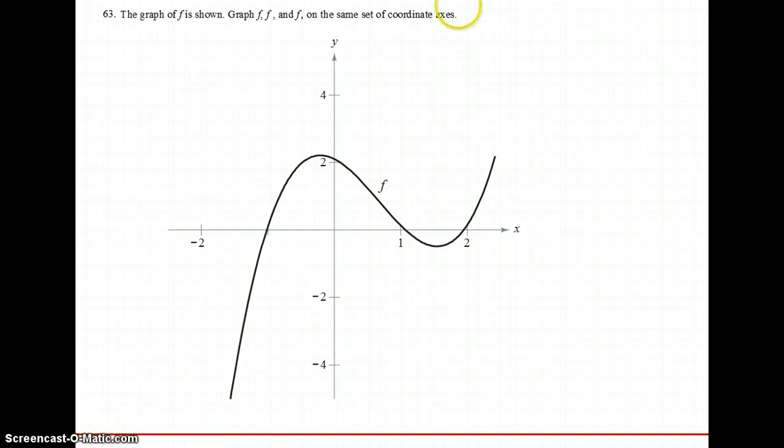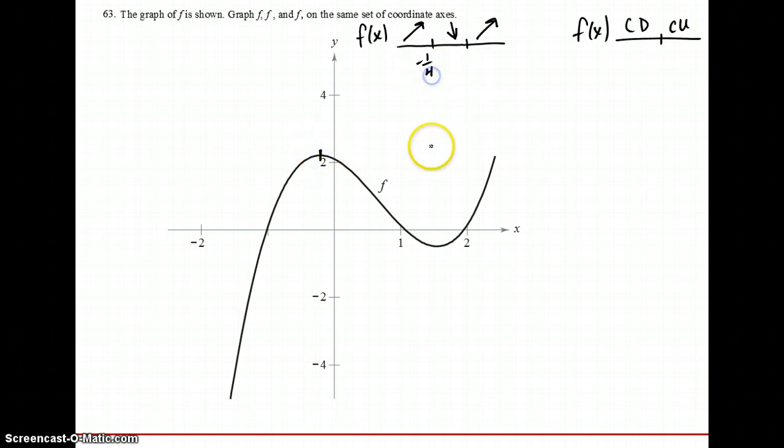Okay, our next one, we have a few changes here. So f of x starts out increasing, then it decreases, then it increases. And my function has one change in concavity, so concave down to concave up. So changes in direction occur here. We called that -1/4 in class, and here, we'll call that 1.5. And then a change in concavity, we'll call that 1/2.